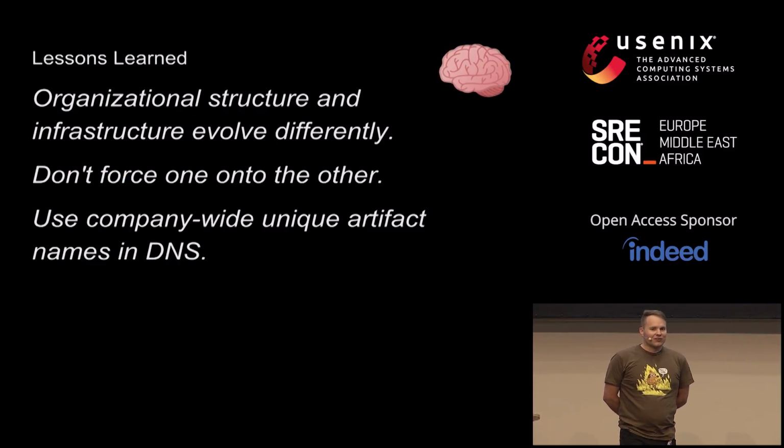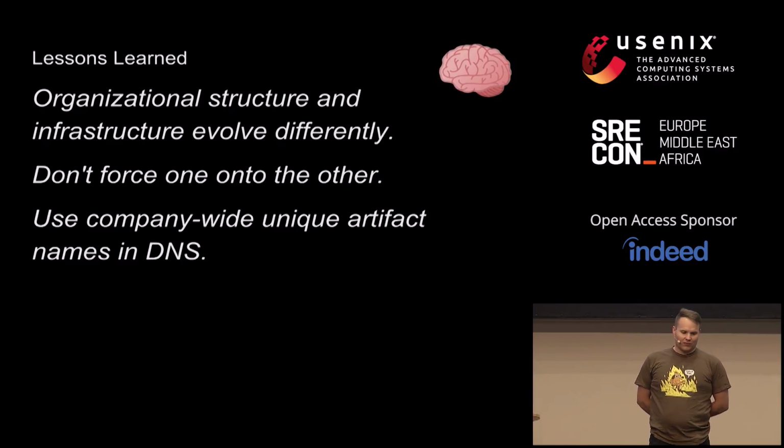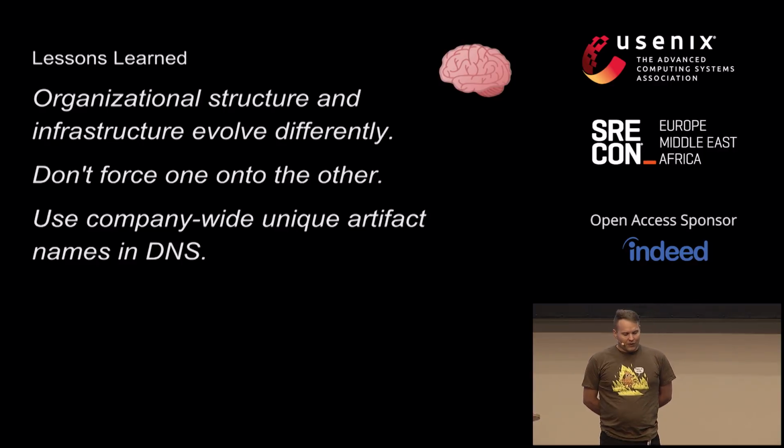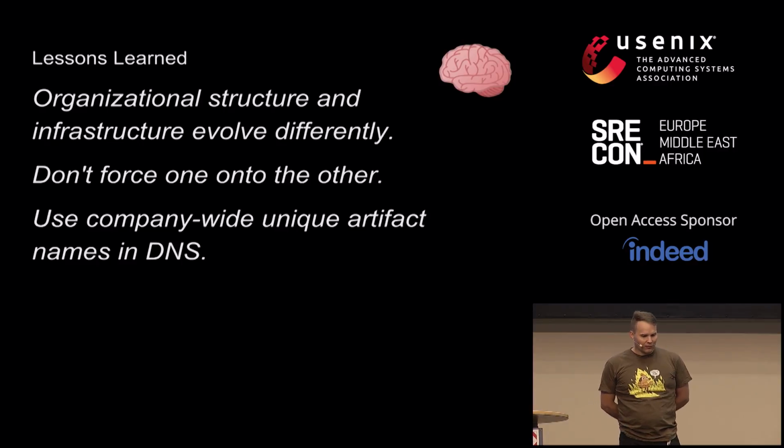Lessons we learned from just looking at what we had is that you should never force your organizational structure onto a technical infrastructure in DNS. So don't do NS delegations if you have a couple of teams. Find other ways to empower people to do DNS changes without affecting other zones. And it is also helpful to have company-wide unique artifact names. So an artifact named foo run by team A should come from the same code base as the artifact foo run by team B. Otherwise, it can create a lot of confusion, and names don't really resolve to the code anymore.